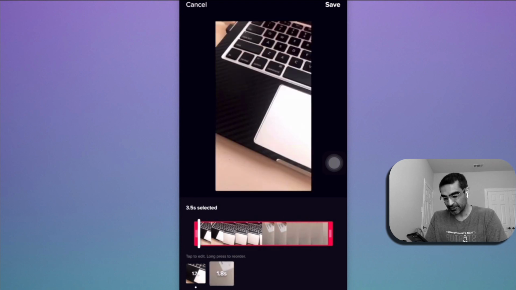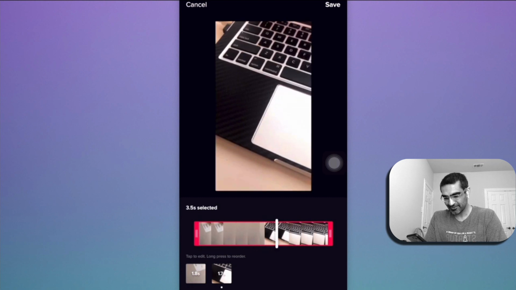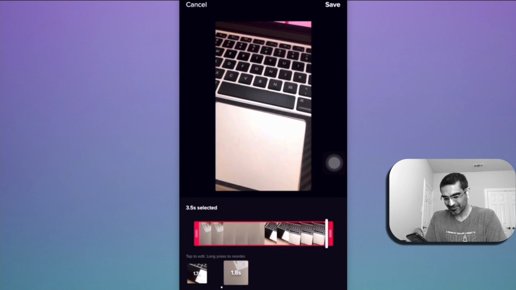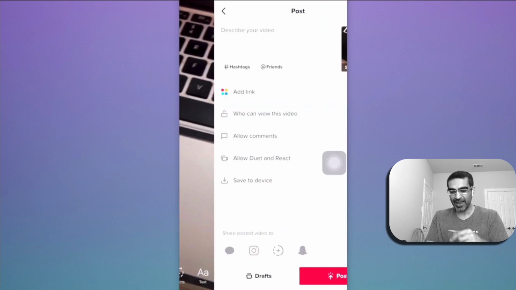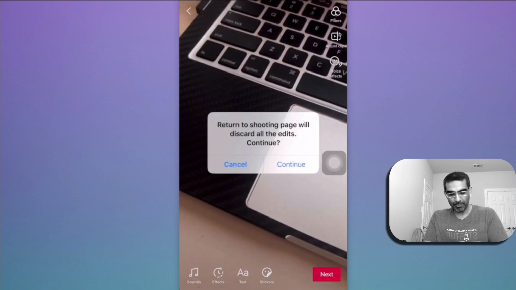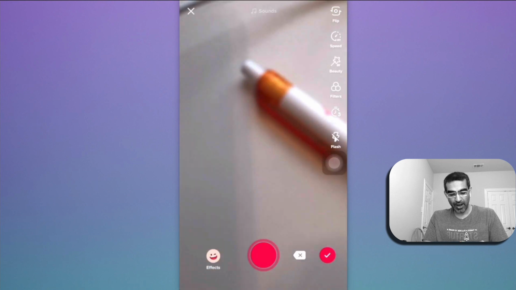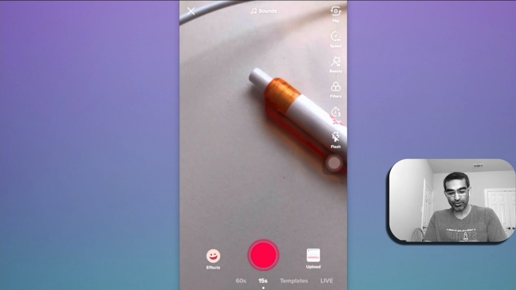So I can long press and look at this. And then once I'm done, I'll hit save, next, and then I can go publish that piece of content. So that was our update number 3 on TikTok that you can use to grow your business.